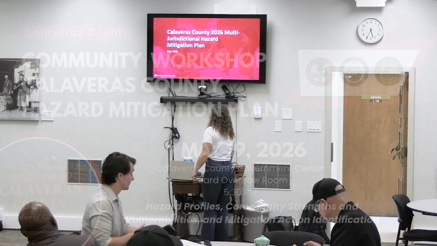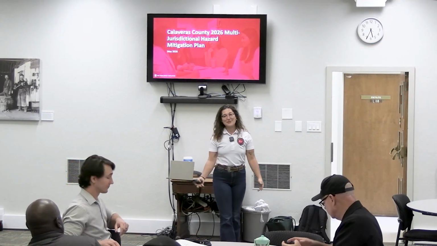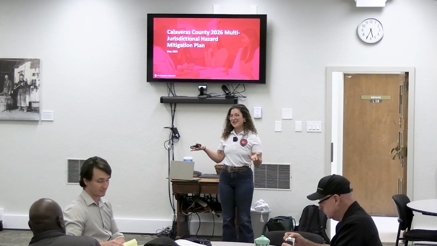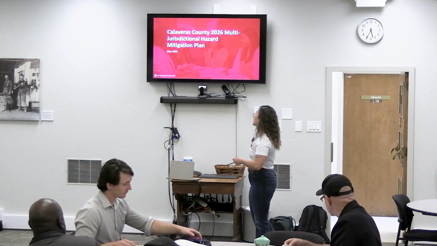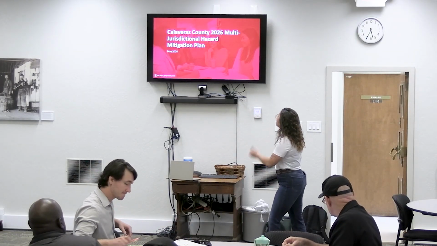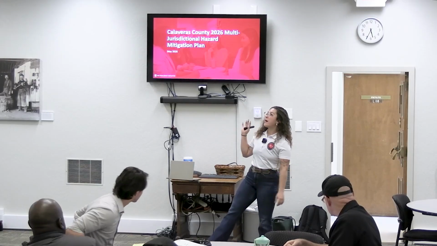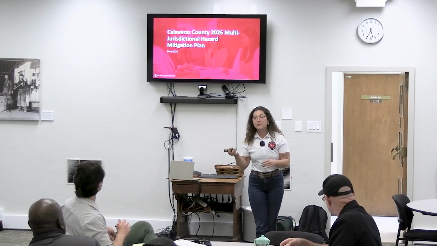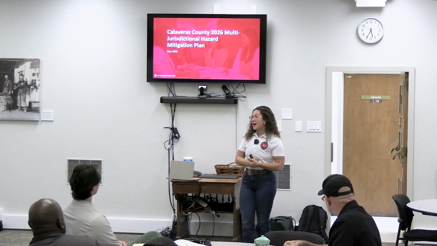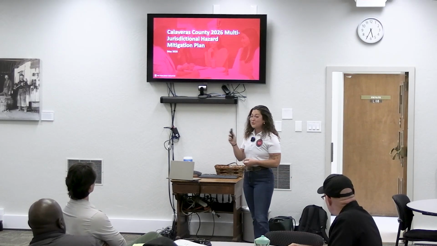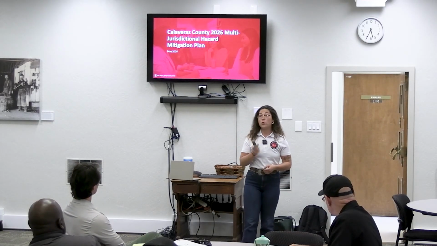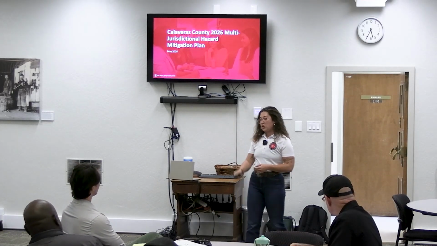Awesome. Okay, first off, thank you all so much for coming. We appreciate you. So what we're doing today is our community aspect of our multi-jurisdictional hazard mitigation plan update for 2026. The last update was done in 2021. It is on a 5-year cycle, so we're coming up on 2026, and we are doing that update.